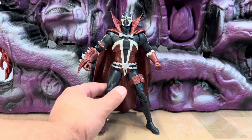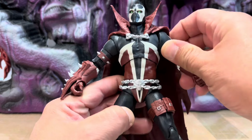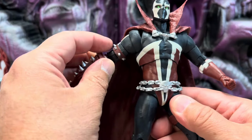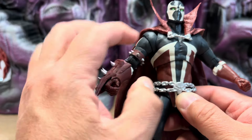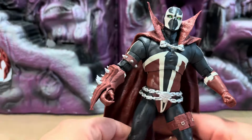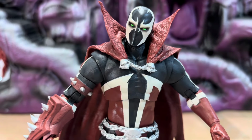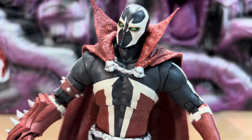All right, let's take a look at the figure himself. As you can see, these shoulders are a little gappy. Depending on how much you open them up, it does open up a little gap. But outside of that, for me, this is absolutely the perfect Spawn figure of the classic Spawn.